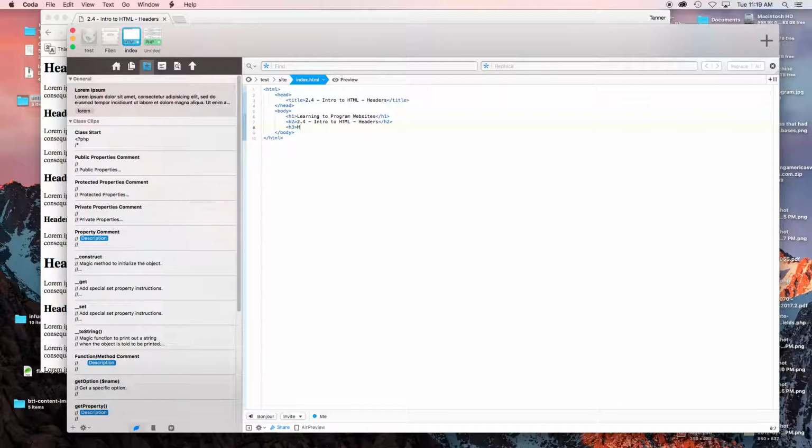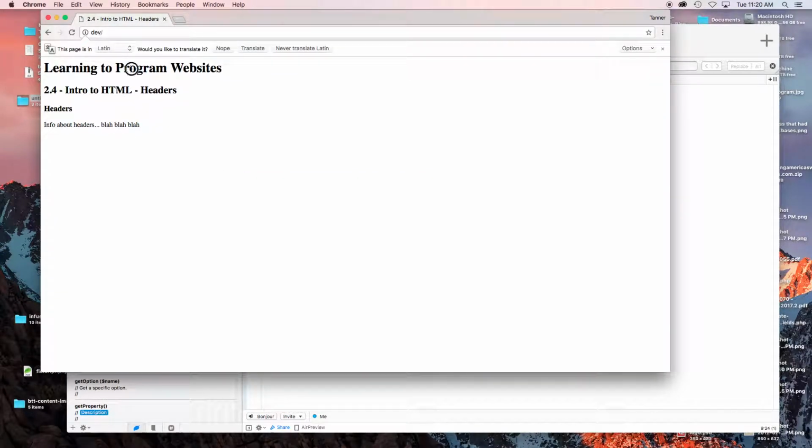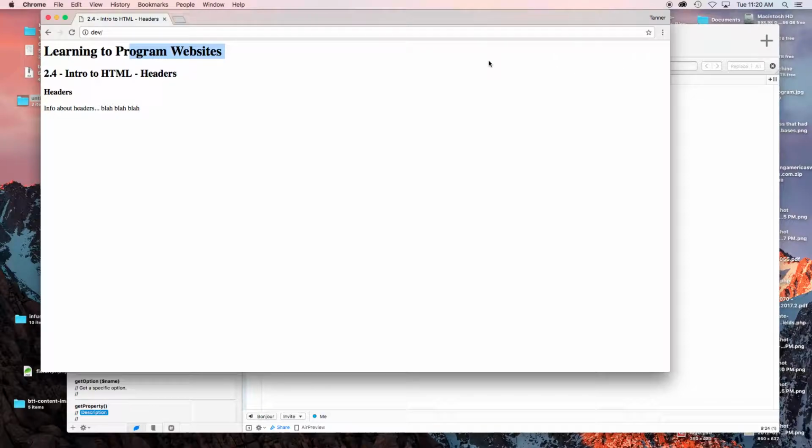This would just be "Headers," and you go "Info about headers." And so you create your whole web page about this, and whenever you save that, this is what it looks like. So we have your site name, your page title, then any headers on the page, and you'd repeat.